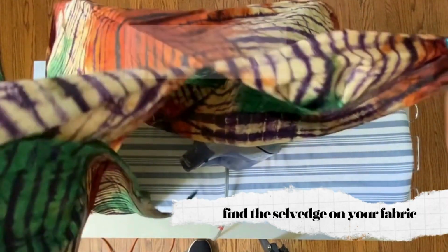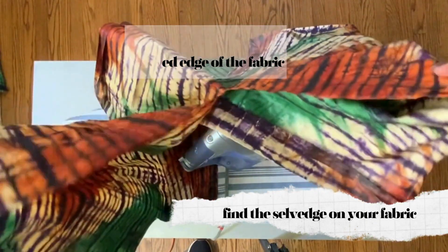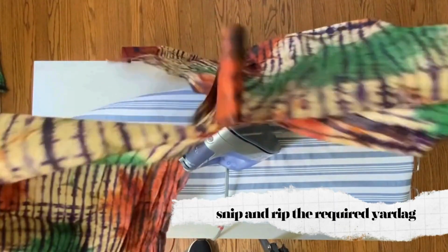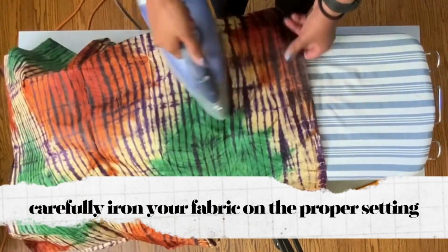First, you want to find the selvage of your yardage, which is the bound finished edge of your fabric. Then you simply use your fabric scissors and snip into the selvage, then rip the required yardage away from the rest of the fabric. Make sure your iron is on a proper setting.